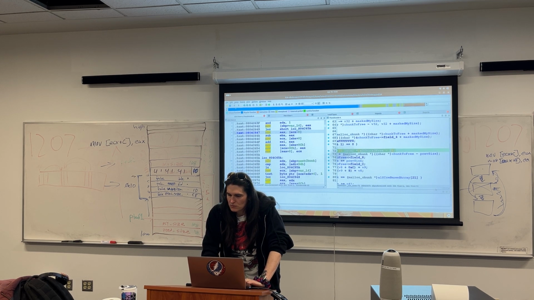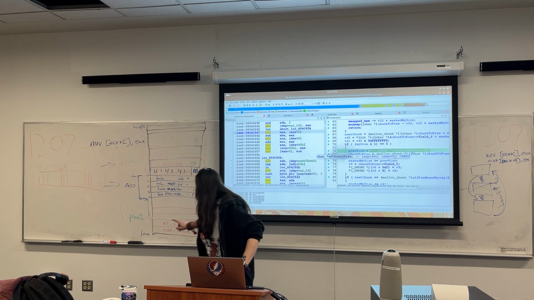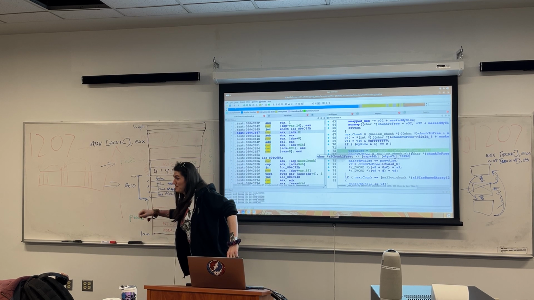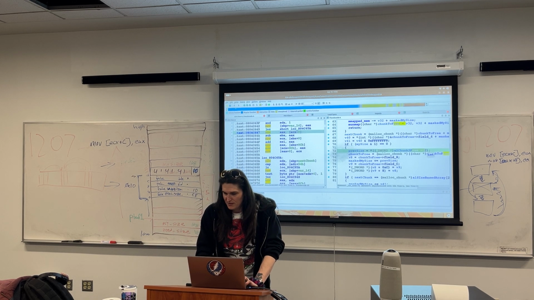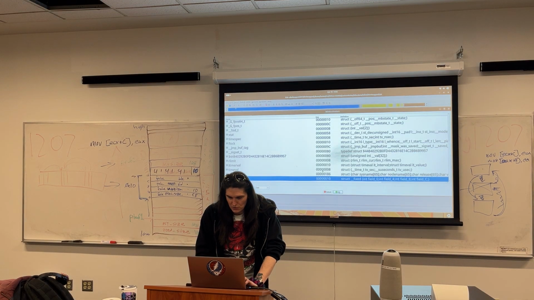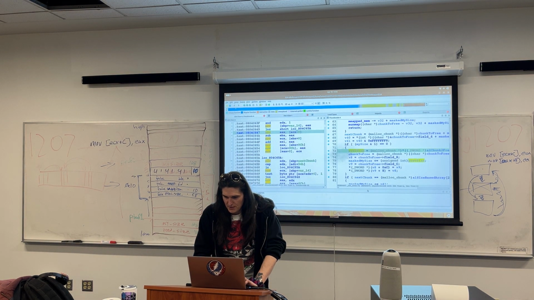All right, so what is the type of chunk? It's the middle of it. Yeah, that's okay, that makes sense. That's the problem, right? And then it also decides it's going to cast a DWORD every time we do that. Let's put this to malloc chunk. That's a little bit nicer.